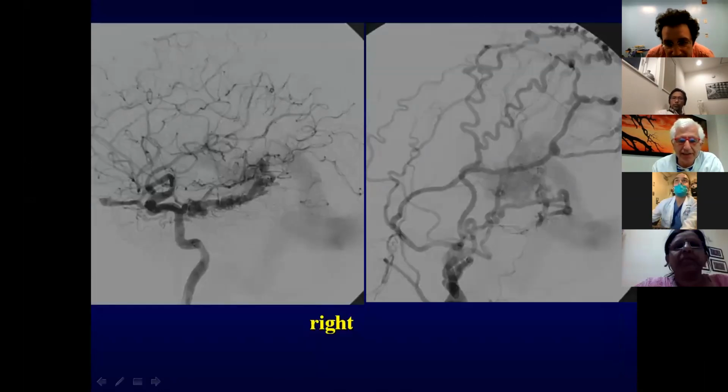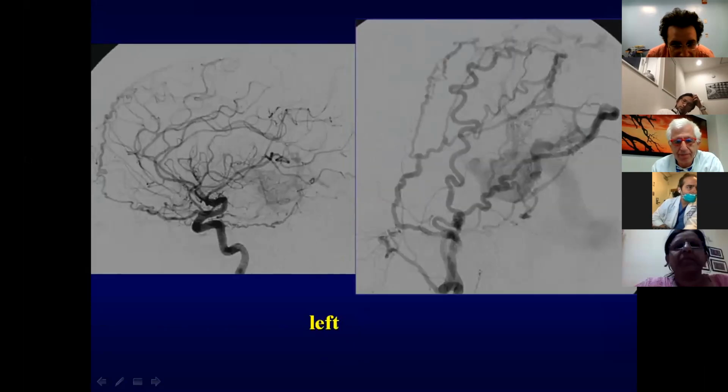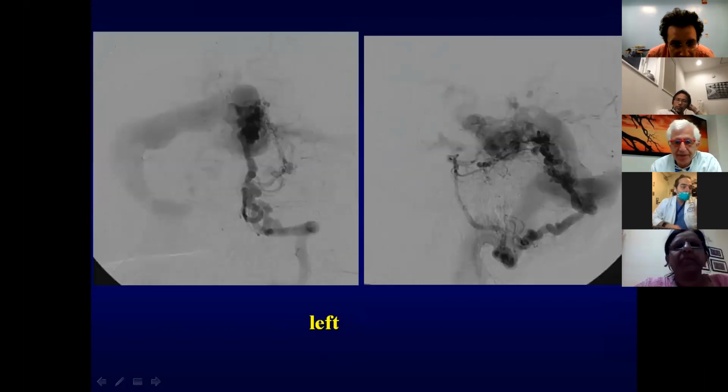The angiography is this, and the right side showed very huge arteries of the tentorium and meningeal arteries going into the region of the vein of Galen. Here is the AP view, and then the occipital in the lateral view. So blood was coming from everywhere. On the left side, you have the anterior meningeal artery and all the other middle meningeal branches going to the fistula. And from the vertebral arteries, the posterior meningeal artery goes to the fistula also.